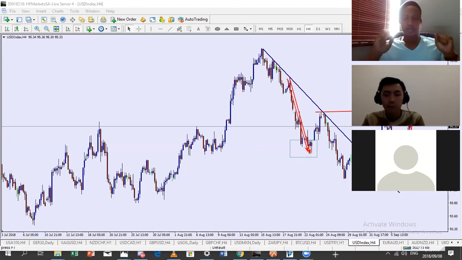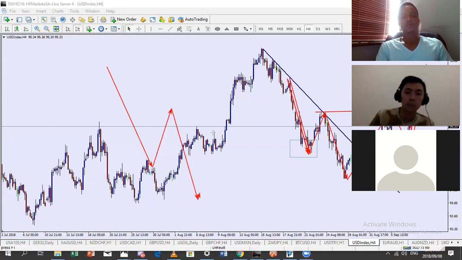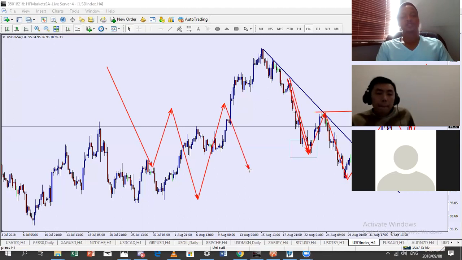Let me just show you a nice straight one. This is inverse head and shoulders. So let me just show you. And again, one thing that I forgot to add into those confluences is the change of structure. This breakout here. See, the lows were getting lower. It went up, went down, and then it eventually breaks there. Now it's doing the uptrend. So it's giving us that nice head and shoulders there, right? This is what exactly happened on that pair.